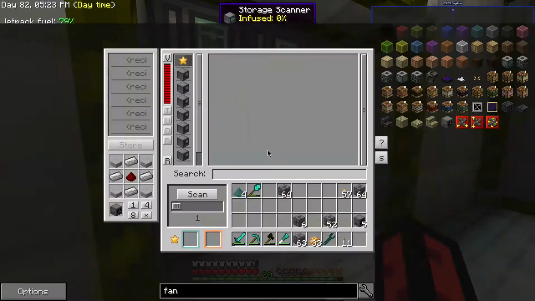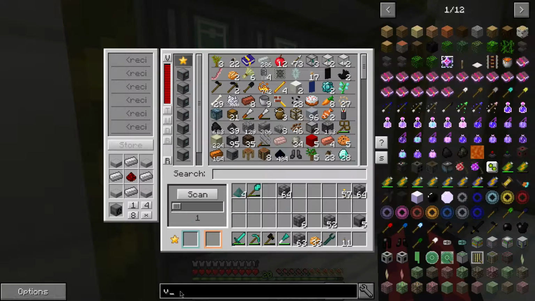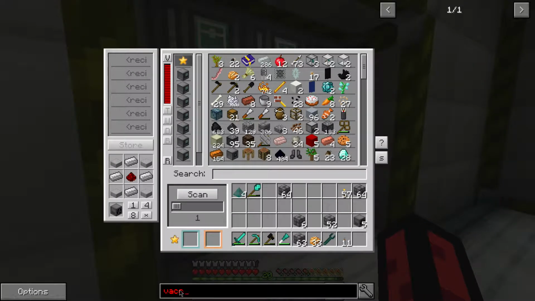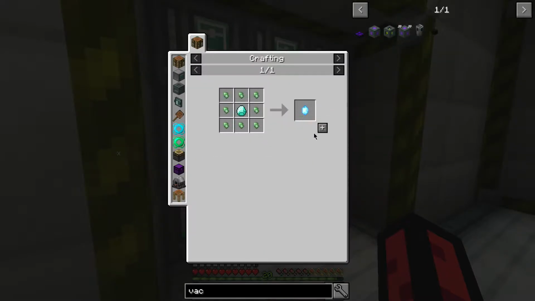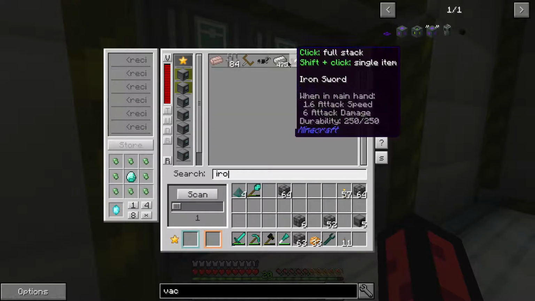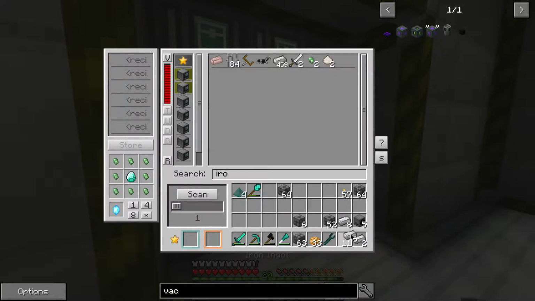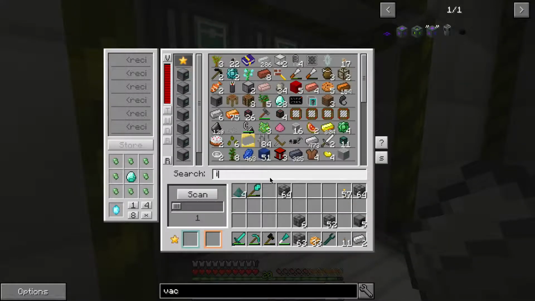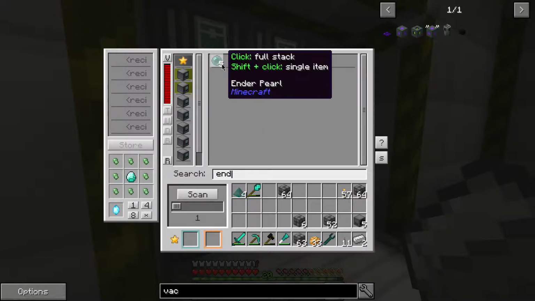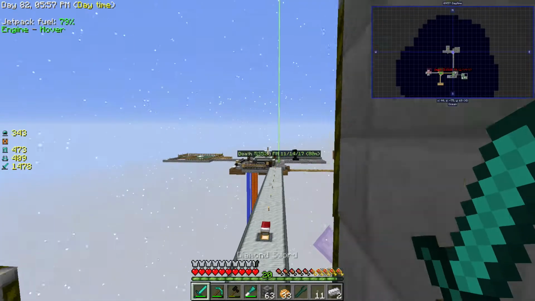Cool. And now I'm going to need a vac. I'm going to need this vacuum chest, which is a... What do we... Oh, damn. No. Okay. Let me just grab some iron. I'm going to make up just 2 of these. I think I'll have enough ender pearls for 2. Yes. Cool. Okay. Let's go make up some pulsating iron ingots.